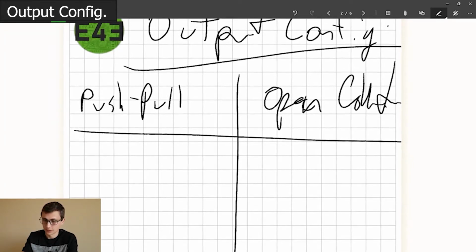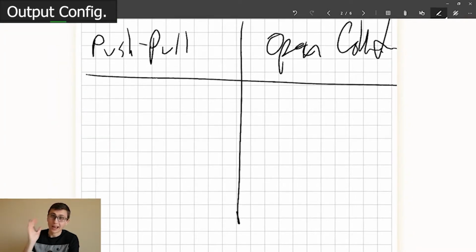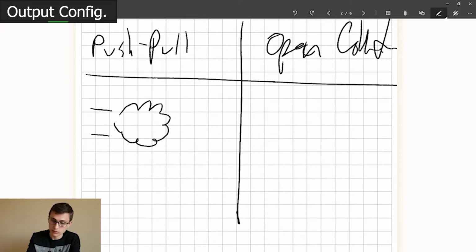Certainly the most common by a long shot. So, how do we think about a push-pull comparator? Logically, we've got our 2 inputs. We've got kind of this logic cloud of analog, digital, analog to digital conversion, a slew rate nonsense, and then this comes out, and what you basically have is an H bridge. That is the output of a push-pull comparator, where this is V in, and that's your ground reference.